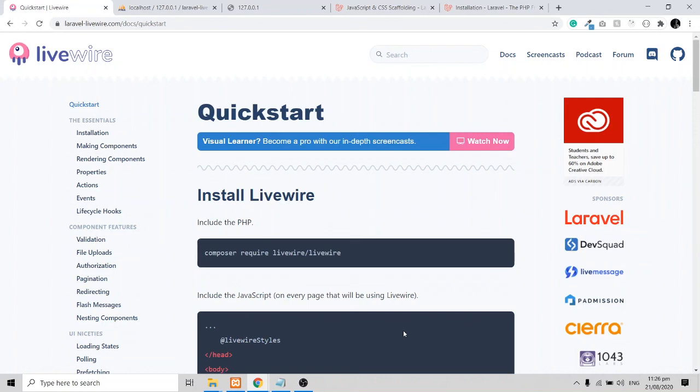This tutorial is only going to cover the basic Laravel installation, Livewire installation, installing the Laravel UI for the Bootstrap frontend framework, and the scaffolding for the basic authentication for Laravel, since we're always going to be needing an authentication 90% of the time when building web applications. And finally, the basic CRUD operations: create, read, update, delete, using the powers of Livewire for Laravel. And without further ado, let's get into it.